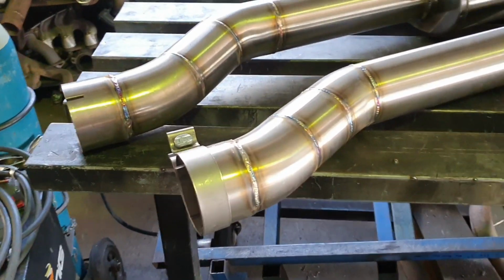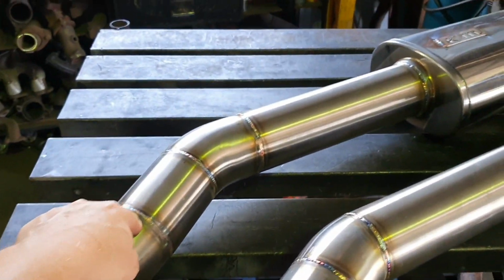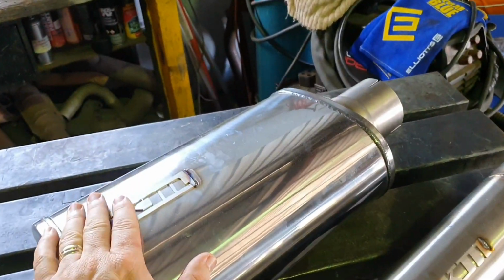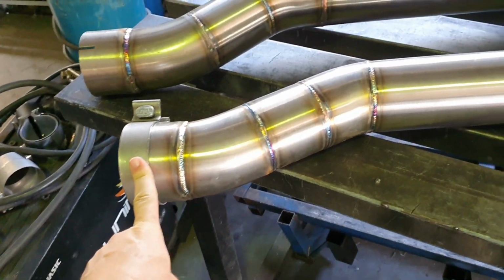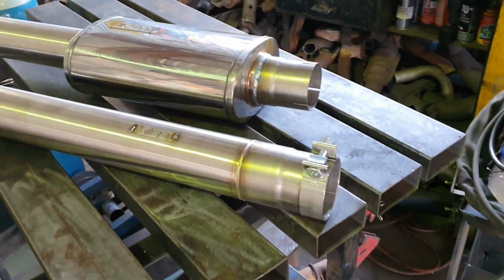These are the two different products we make for this vehicle. This fella right here is a full muffler delete pipe, and this one here is a sports muffler replacement. They both clamp on, so we're just going to make two cuts on the stock exhaust system because it's all one piece. There is actually no joint in it, and we'll slide these on and clamp it up.